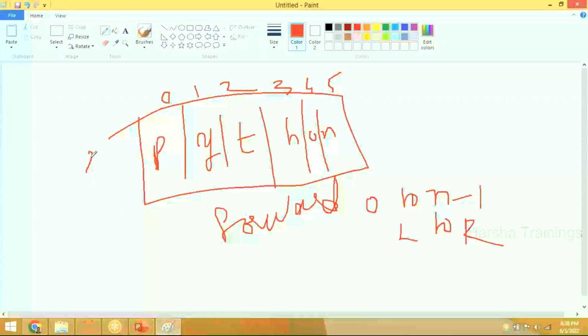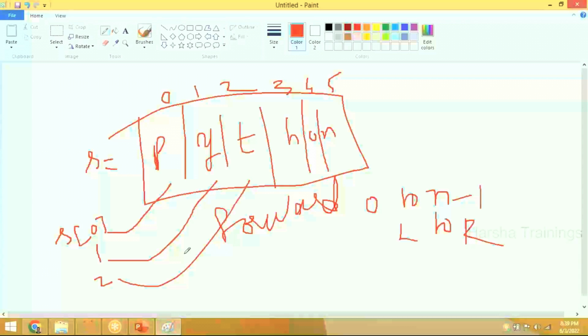If I store this in a variable called s, then s of 0 is going to print P. 0 is pointing to P. s of 1 is pointing to Y. s of 2 points to T. s of 3 points to H. s of 4 points to O. s of 5 points to N.